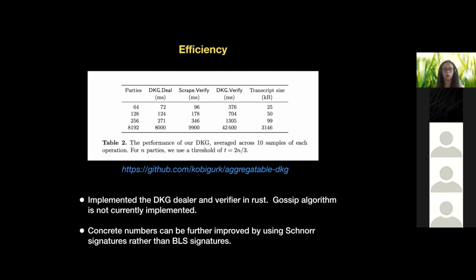The concrete numbers that we get at the moment are using just standard BLS signatures. We're not aggregating those BLS signatures, and we're not using Schnorr signatures, which would also be an option, and would also be a little bit faster. The reason for this is mostly because I wanted my security proof to be pretty, and it's easier to make it pretty with BLS signatures than Schnorr signatures. I won't get into that. But if you wanted to get these concrete numbers down just a little bit further, you're not going to get them more efficient than SCRAPE. That is really a lower bound, but you might get them faster than they currently are.